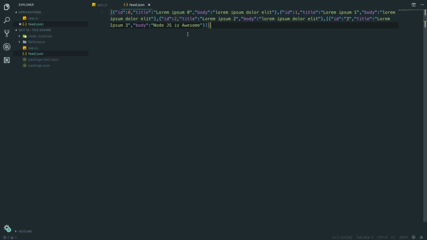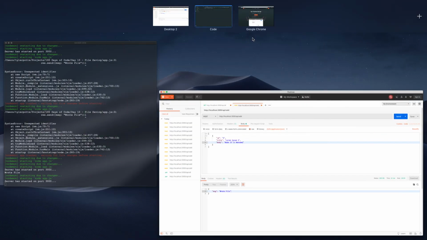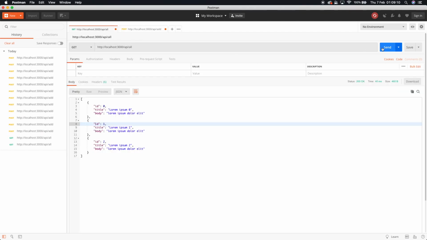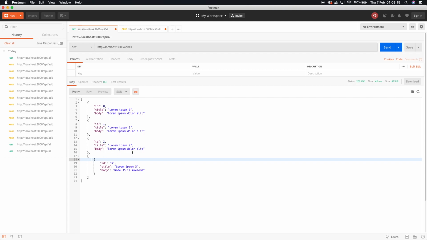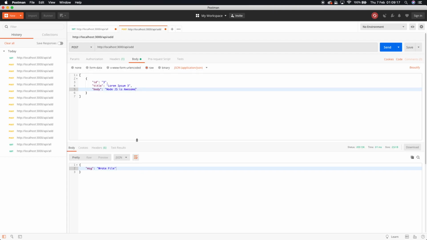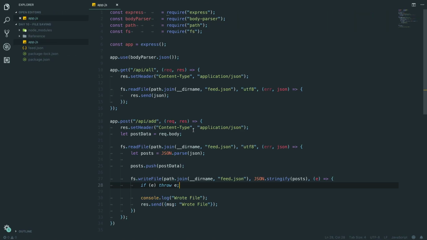I forgot to say that. But as you can see, it is in there. It's right there. So now if we go back to get all and we go send, we get all of them now. So now we've got the Node.js is awesome one which we posted through. So that is how you would do a post request and send it. Wow, that is awesome. So that is Node.